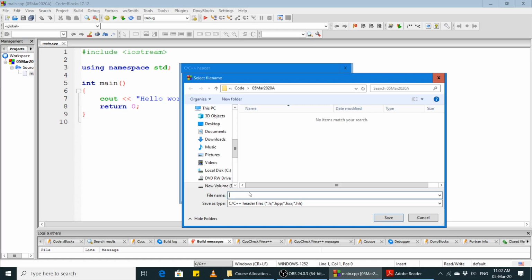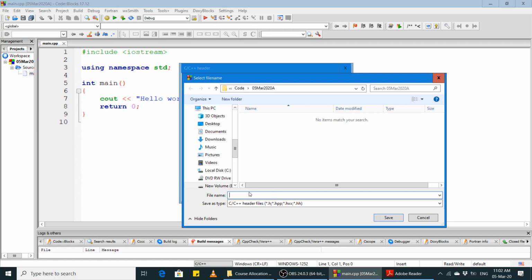For example, the C math library. All the function declarations are contained in the header file cmath. Just by listening to this word cmath or reading it, you understand what kind of functions it would have. So you should always go for meaningful names.